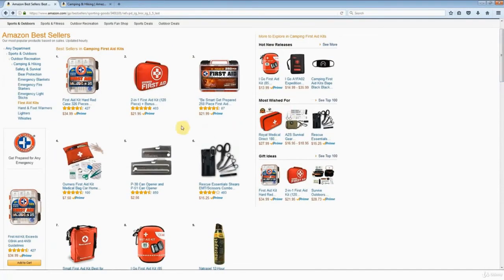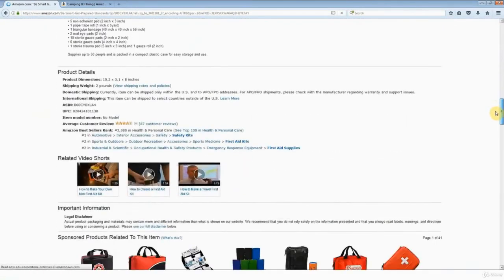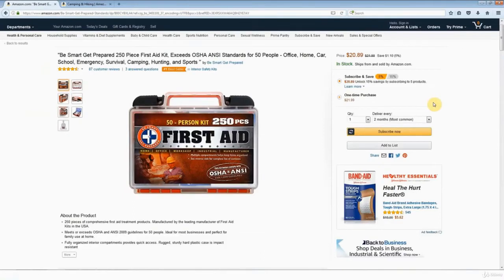We still know it's possible to have a good-selling first aid kit that sells enough units per day. But it really does seem that if we want to charge more than $15.99 retail, we're going to need a bigger first aid kit — and these are definitely going to be too bulky, if not too heavy. Scrolling down to the dimensions: 2 pounds shipping weight and 10 by 3 by 8 inches. So it's both too heavy and too bulky. The BSR is still good, but the size is not going to work out. First aid kits are not going to fit our criteria.